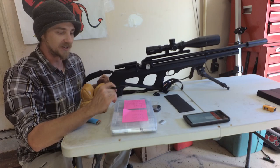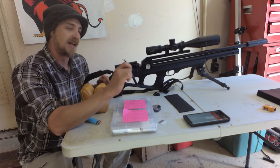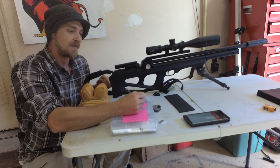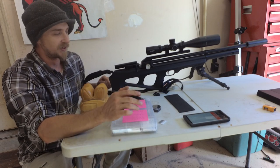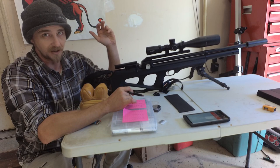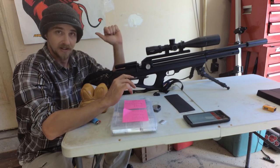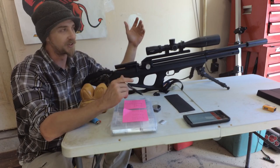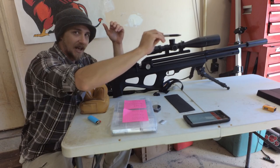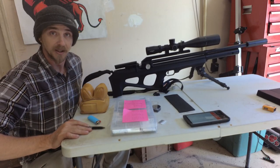I'll probably finish the rest of this in a different video, but the stuff that we covered today was the hollowbacks, cutbacks, dishbacks, and flatbacks, and a few boat tails. We'll get the numbers in this video for those, just for some kind of comparison. I will be refining this setup and doing this inevitably at 100 yards, ideally. And then I'll be real interested to cross-reference these 40-yard numbers to see if the next 50 yards is more efficient or less efficient, and that will tell me how stable my tune is, meaning is the pellet doing this out of the barrel, or is it going perfectly straight. So let me crunch some numbers real quick and we'll get back to you.